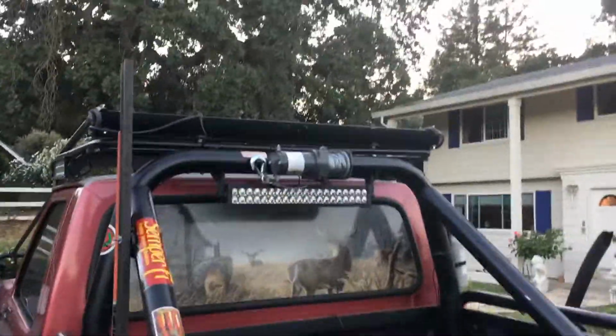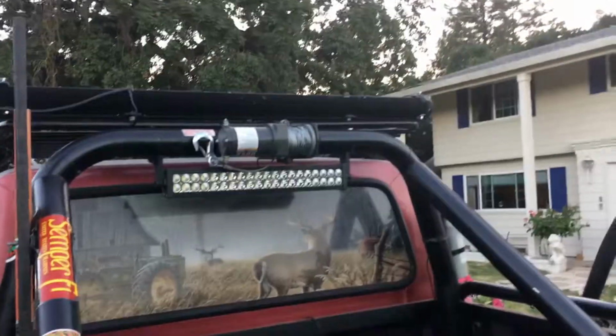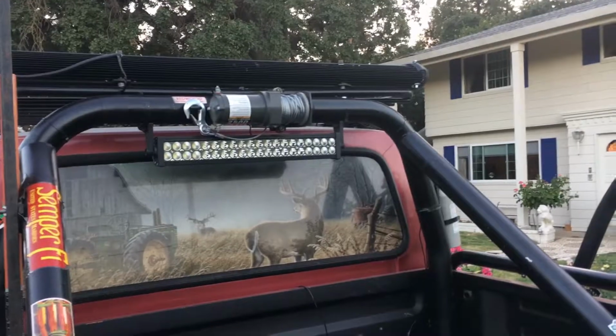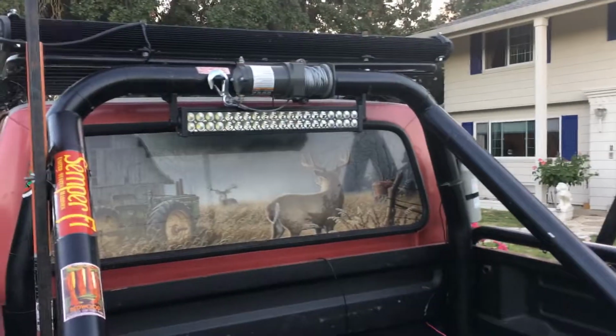In the back here, I've got a 2,000-pound winch. That's specifically for pulling my motorcycles up into the back of the truck. The problem with a lifted truck is it's very hard to get a 300-pound dirt bike or street bike up into the truck, hence the winch, which pulls them up very effectively.